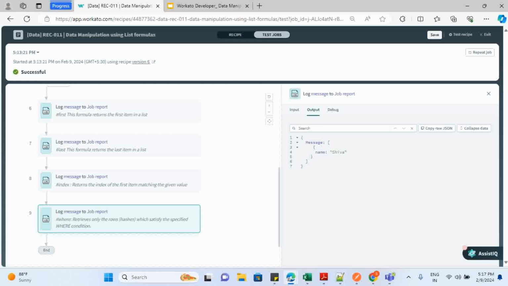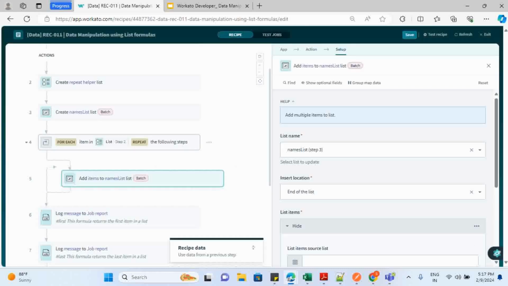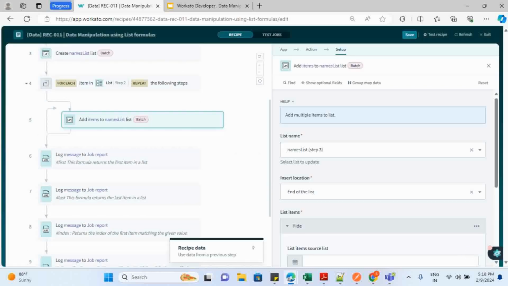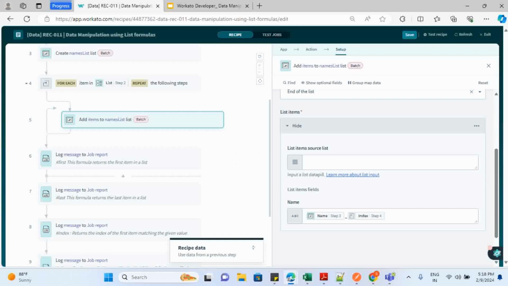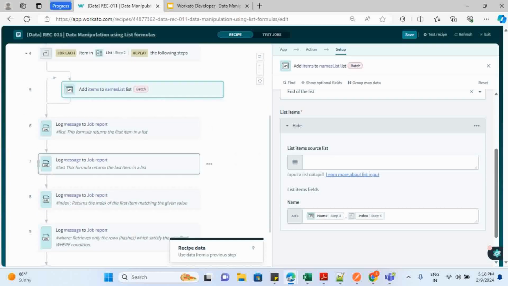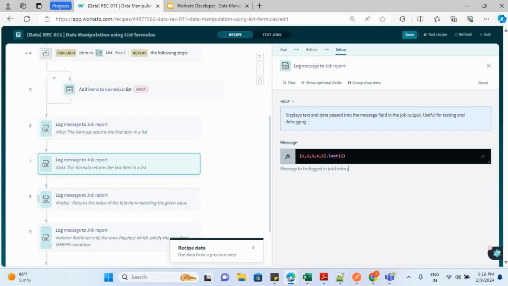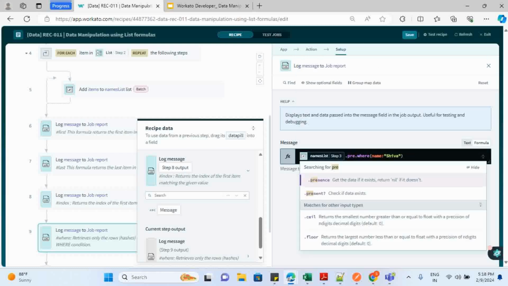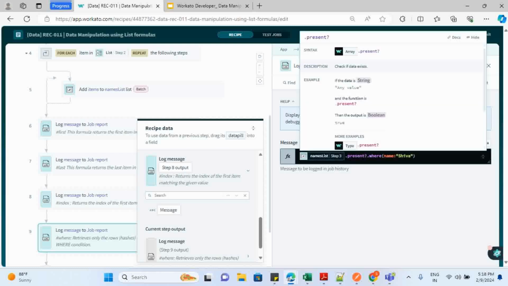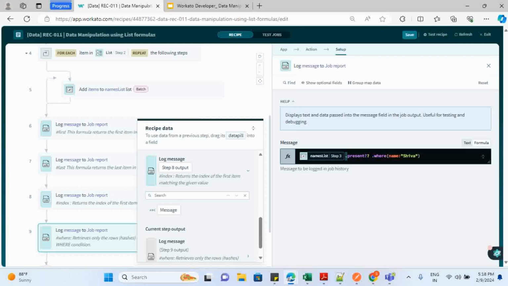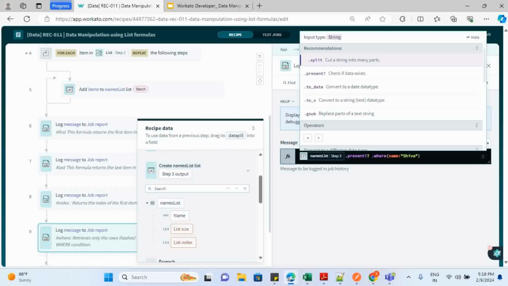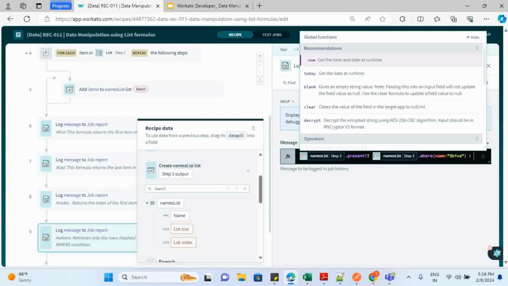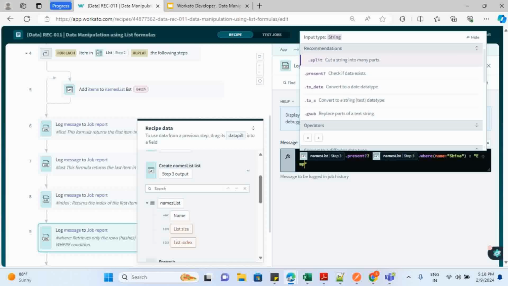Meanwhile, I'll show how to handle empty or null conditions. Let me check here: I'll use name list dot present. If it's present, then I'll take it from the where condition. Else, I'll give empty values.